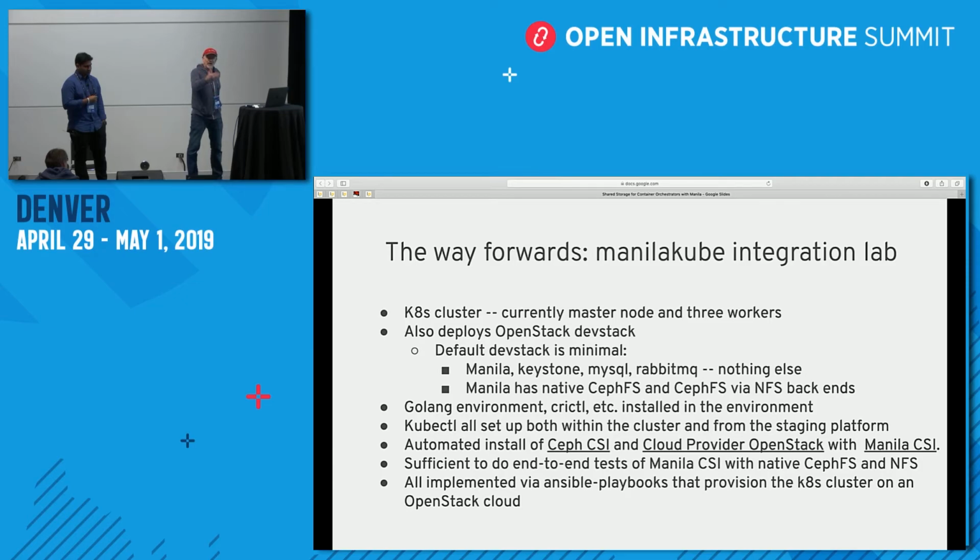So it's almost like an upstream CI environment for DevStack, but it includes the Kubernetes stuff, and it's kind of inverted in that we're actually running the little OpenStack part inside Kubernetes. More on that in a moment. We're running it just on the bare metal node at the moment. But what are we doing with it now? We're working on doing end-to-end tests with the Manila CSI stuff. So it can merge and we can be confident of it before we look at downstreaming and productizing this stuff ourselves. And we're trying to move full steam ahead on doing that.